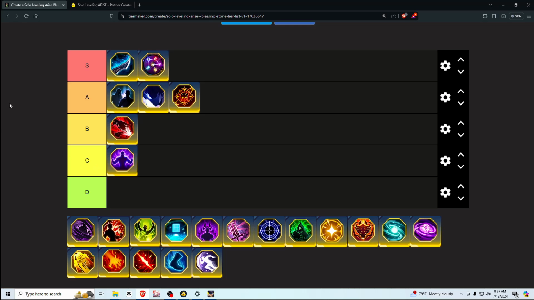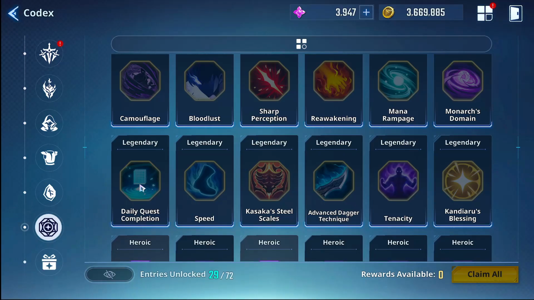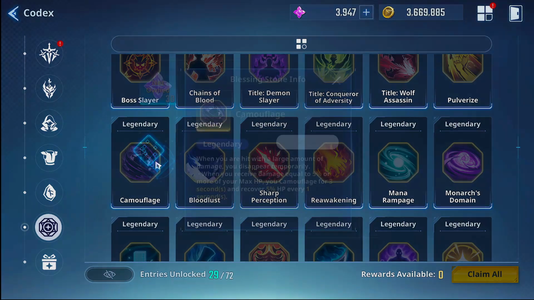Do I think that's the worst one? I think it's the worst one we've reviewed so far. But I don't know that it's the worst one in the game. For the record, I think maybe this one is the worst one in the game. Maybe. I don't know. We'll see. Camouflage. That one is a fun one. I'm going to place it into C, I believe, is where I'm going to leave that one. We'll see if it goes up to B or not. It goes right there. Camouflage.